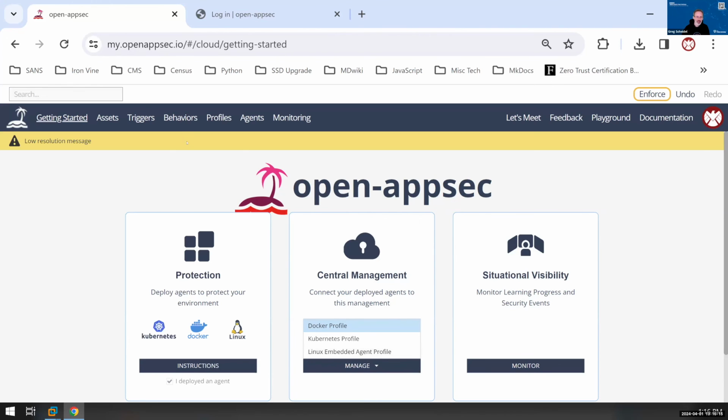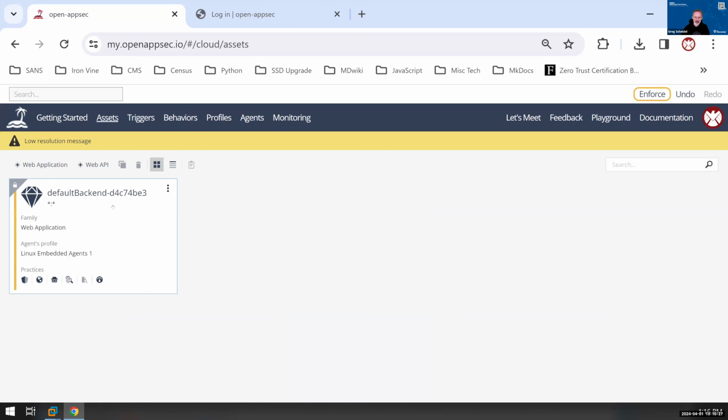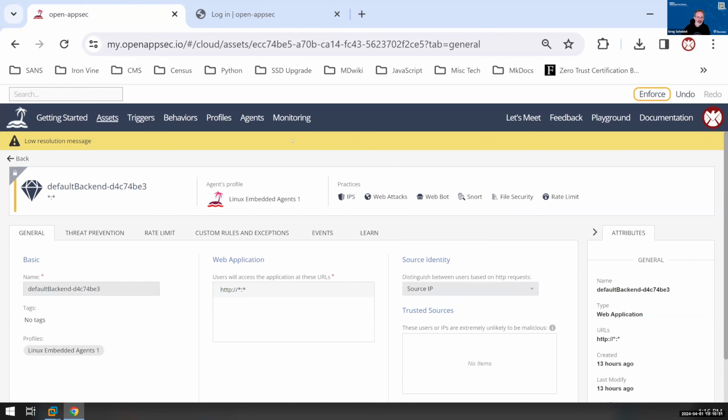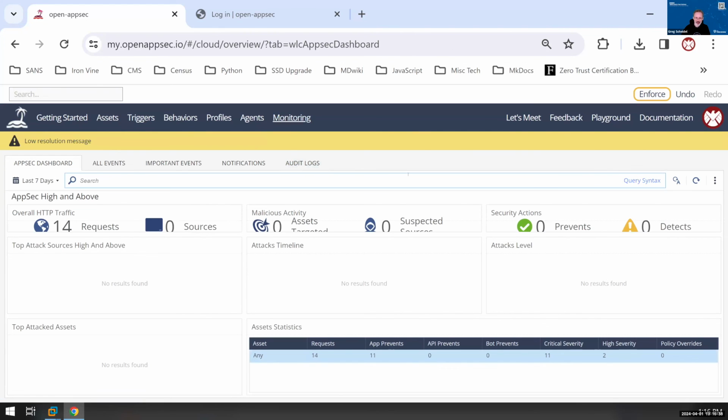I have the ability to come in and say, hey, I've already got an existing agent installed. I want to connect the agent on my host up. If I do that, I get a token that I can implement, and then I can see the assets that I have available to use. When I look at the asset information, I have a monitoring piece that I can go into, and I can actually look at the learning aspect of it, where I can turn it on in learning mode to say, here's what's normal.